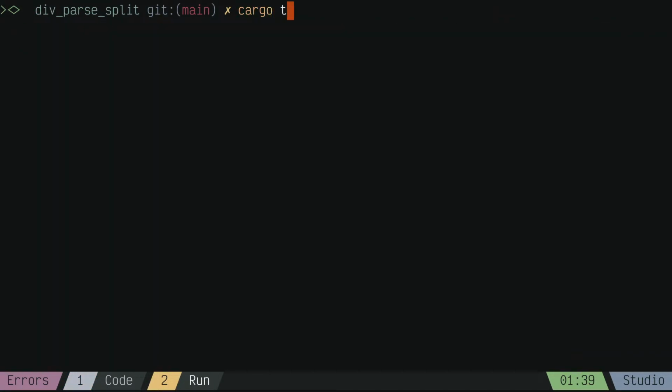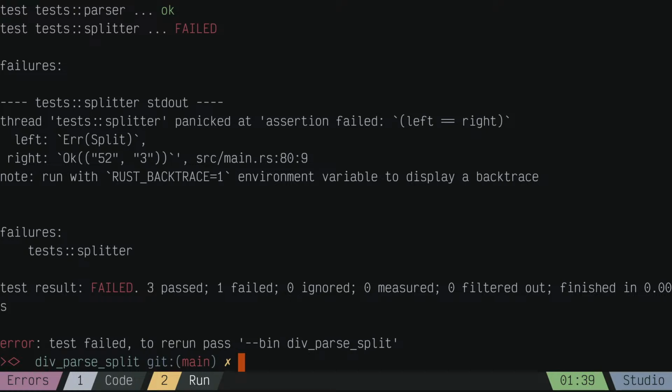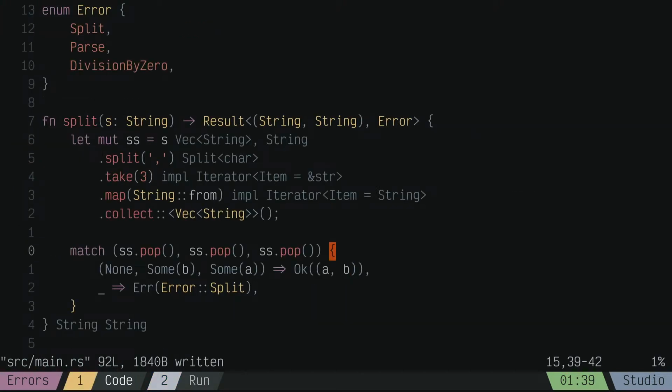So if I do cargo T, we failed one. Test splitter. Panic, that assertion failed. Left equals right. Oh, maybe, okay, let's do it this way.